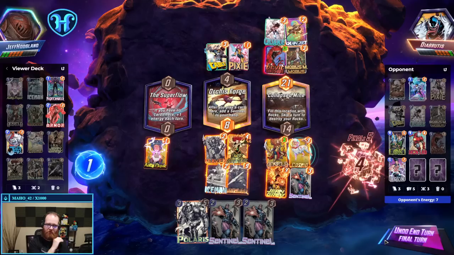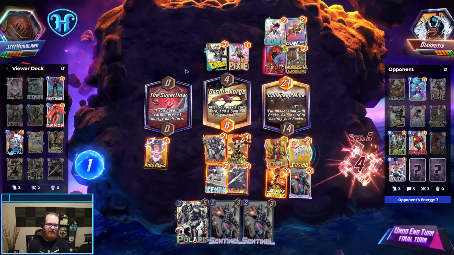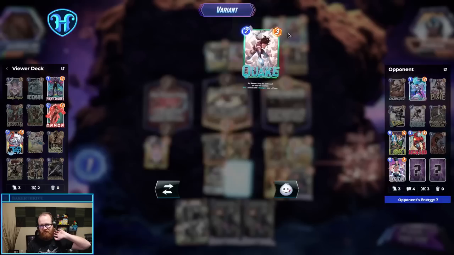They Eliath us middle, they get us. Oh, actually, they don't get us with Eliath middle, right? They'd have to Eliath us middle and play something bigger than 2 over here. Which is possible, but not likely. I guess they could Sentinel. Yeah, if they have Eliath plus they have a Sentinel, that costs 1.